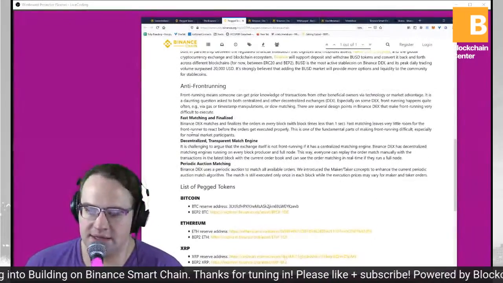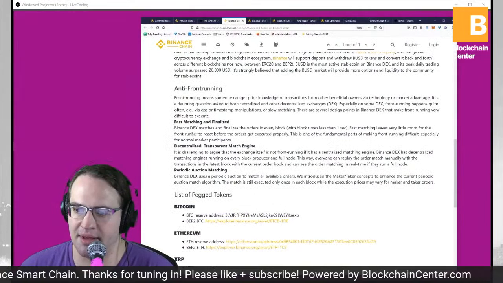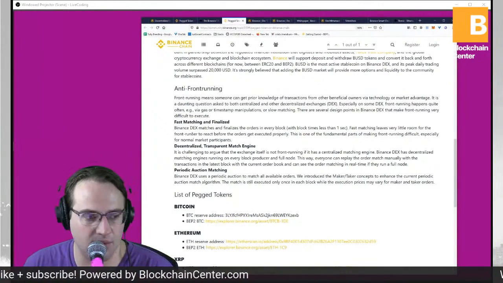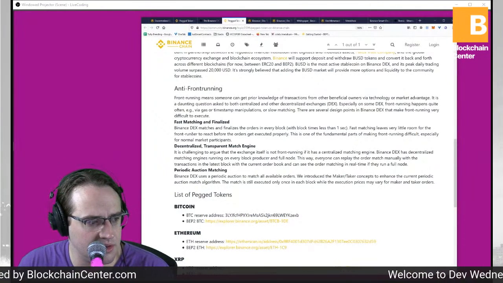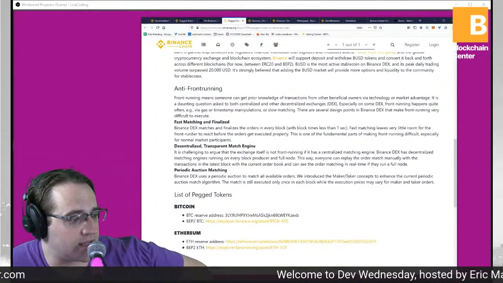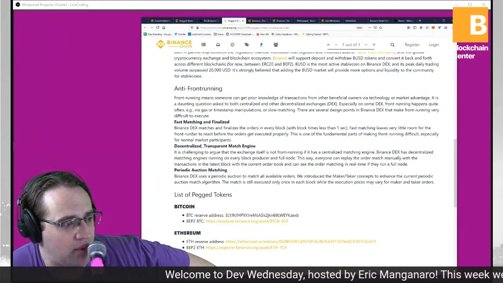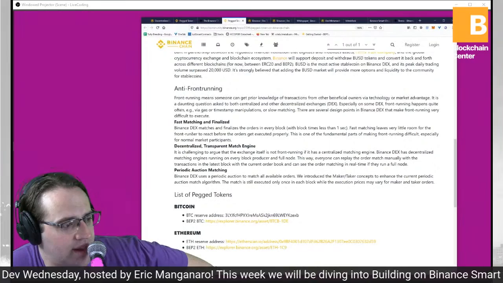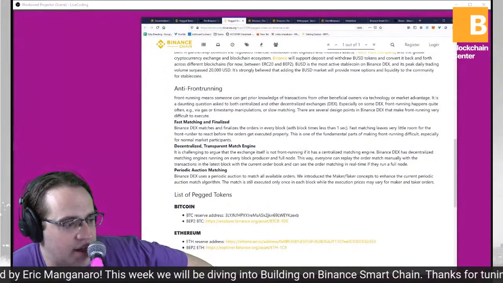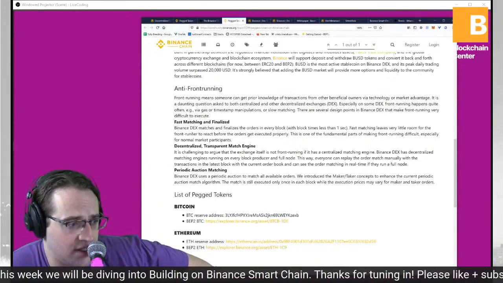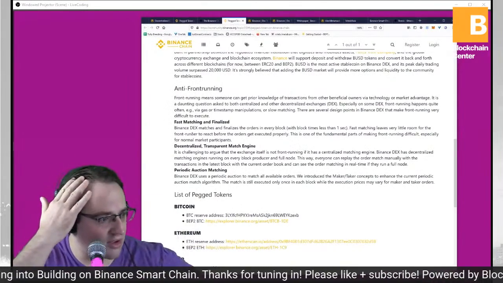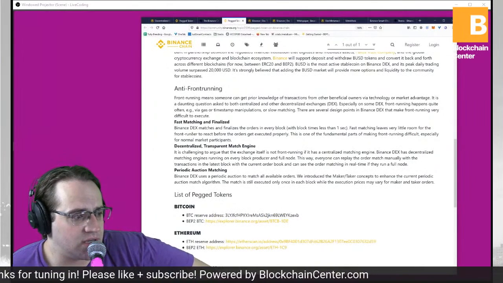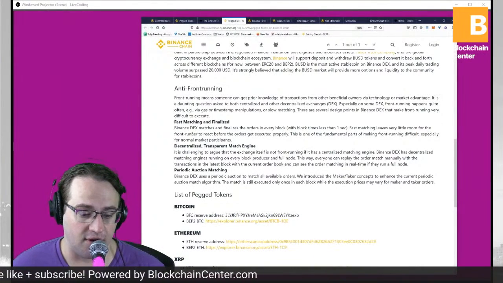Anti-front running. Now, this is interesting. Front running has been an issue that I've been interacting with when working with Uniswap, where if you have a transaction locked inside of a mempool, a bot will peep that and spend more gas to beat you to the transaction, and then depending on your amount of slippage, will actually push its transaction in front of yours.